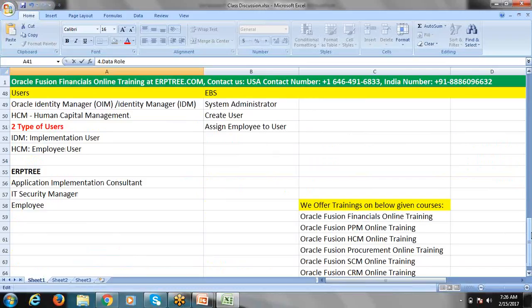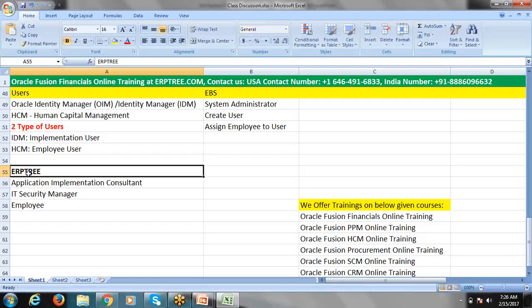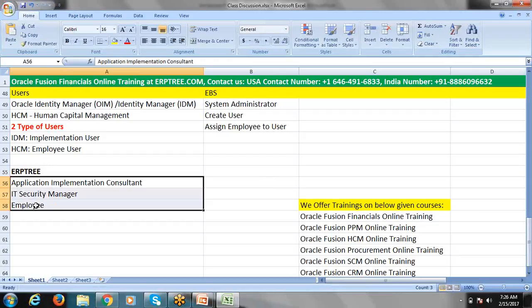An implementation user we create from IDM, and an employee user we create from HCM. When you create the implementation user in the system, to give complete privileges to that user, we have to assign these seeded roles: Application Implementation Consultant and IT Security Manager. The other role is Employee. If you have any questions on this, please.